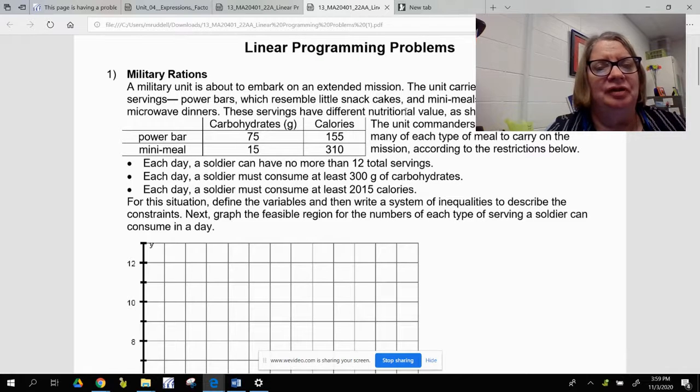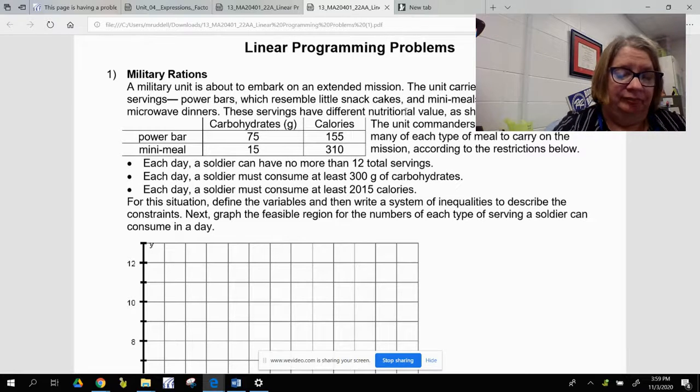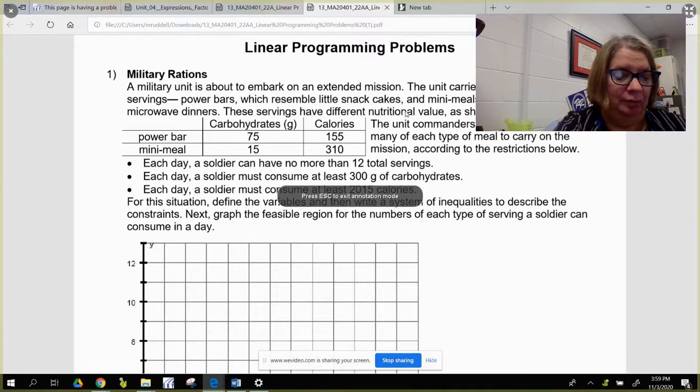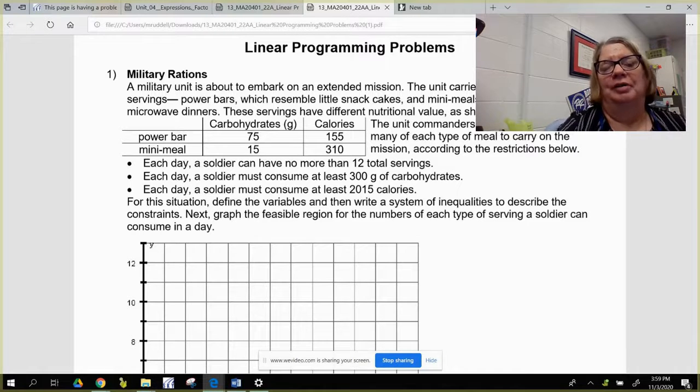It's a little bit tough to do if you're guessing and checking, but if you noticed in those little bullet points, there are words like no more than or words like at least. Those go along with the inequalities we've been using. So one way to work this problem or to find out what the minimum and maximum cost would be is something called linear programming. It has to do with the system of inequalities.